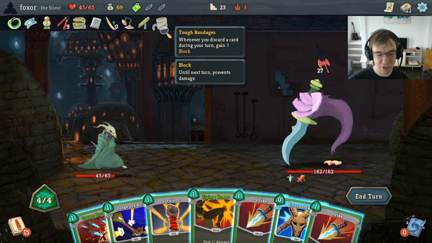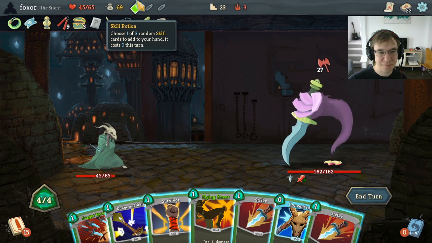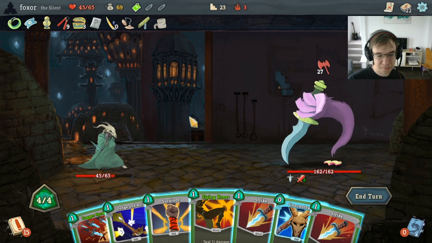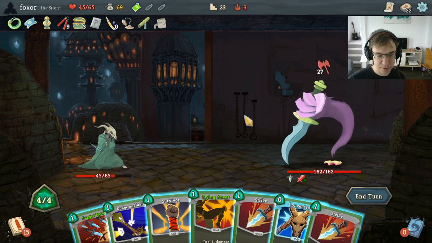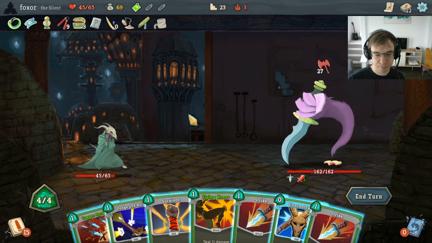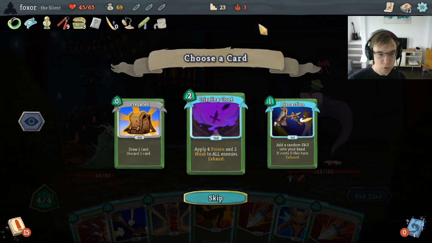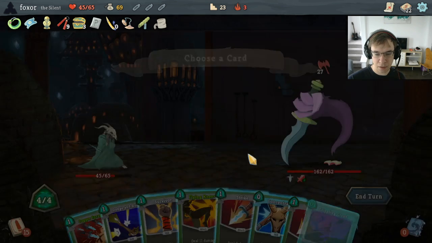We do have Tough Bandages and Survivor, Concentrate, so we can actually block for quite a bit this turn. This is clearly going to be the skill pot. So we're going to discard the Strikes to either Survivor or Concentrate. We probably want to play at least one of these two. I guess let's see what's in here first. Crippling Cloud is great. That blocks for a ton. Appreciated.